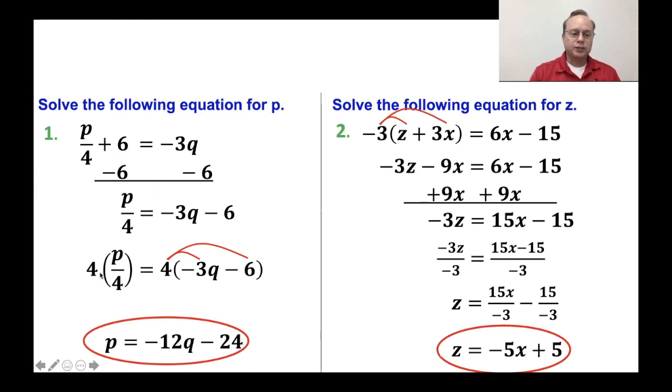So that's what we did here. I multiply both sides by 4. 4 times p divided by 4 is just p, 1p, right? But we don't write the 1 in front of it. It's just plain old p. Well, if I multiply this side by 4, that means I have to multiply this entire other side right here by 4 as well. So I distribute that to everything on that side, and that will give me my final answer over here. Okay, that one was really nice.